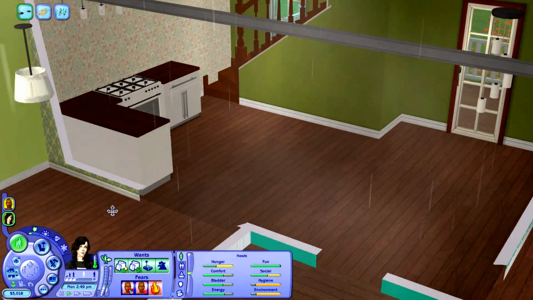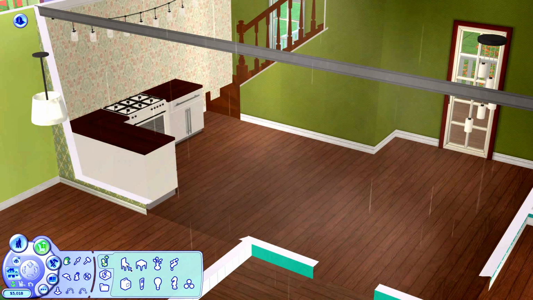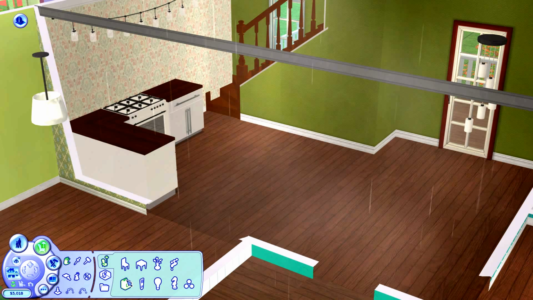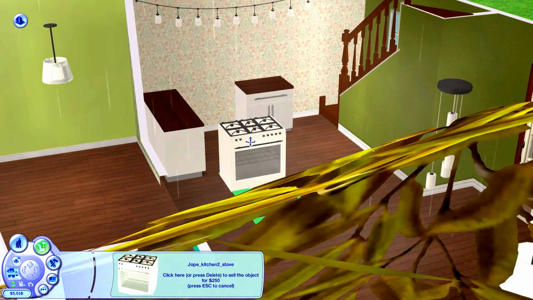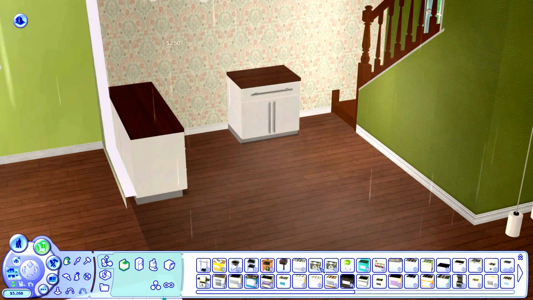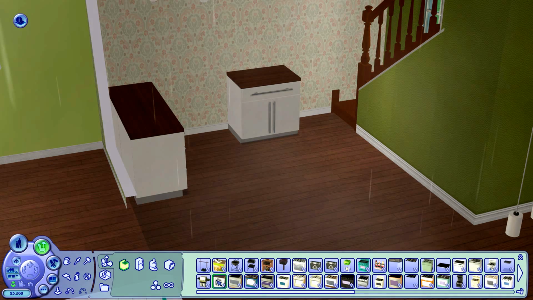So anyway, now that they have enough money, they're gonna get a fridge and dining tables. So guys, the catalog is gonna be a little slow as well, so this is gonna suck because I do not like how slow the catalog is. Okay, so I don't know, I do not like the stove though. I want to get the one that matches this, which is the BB.